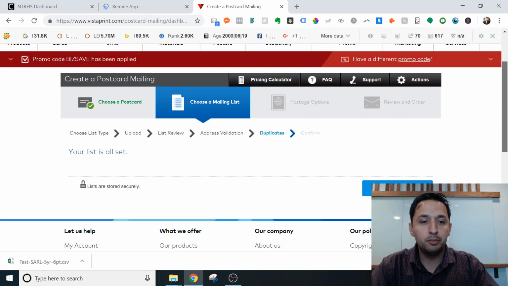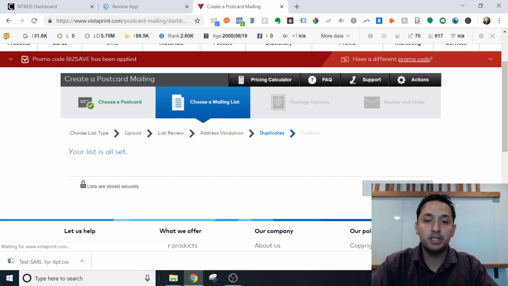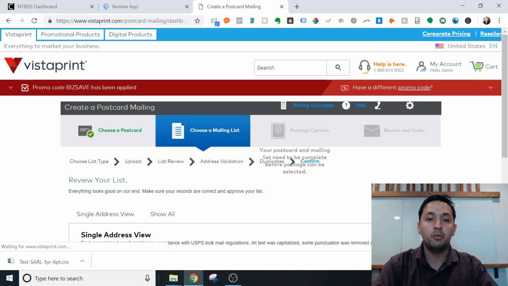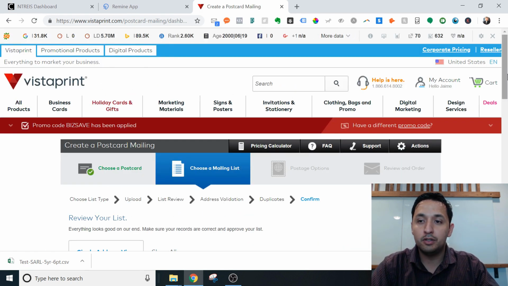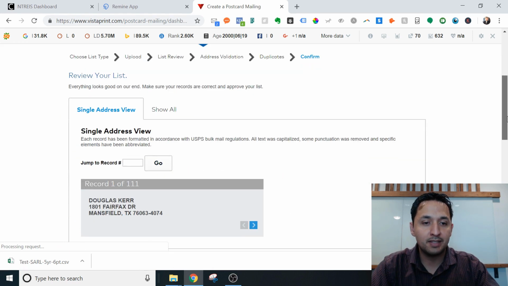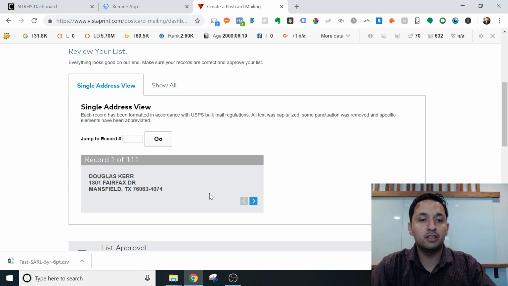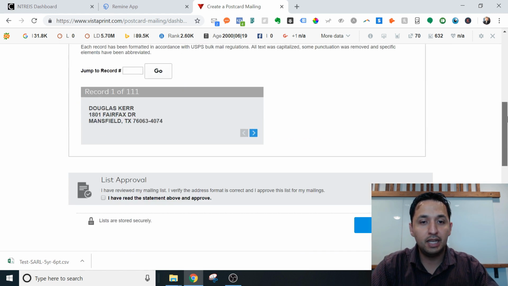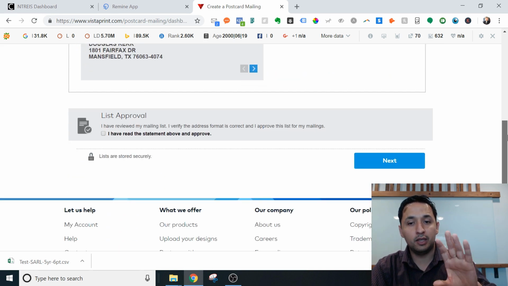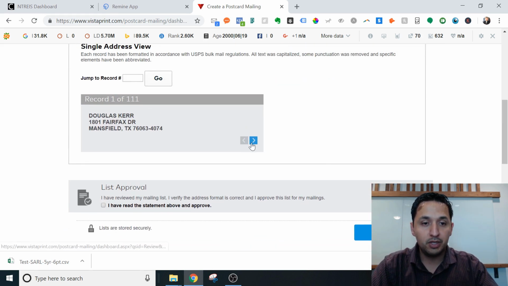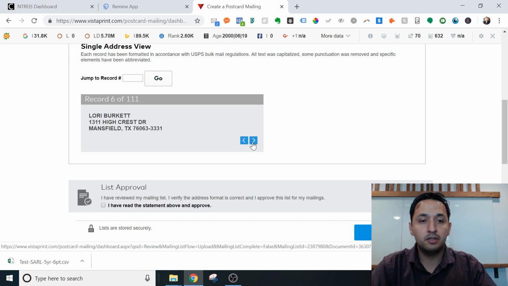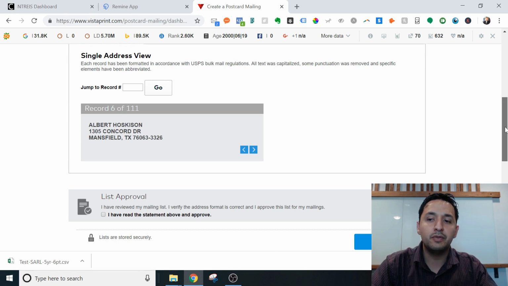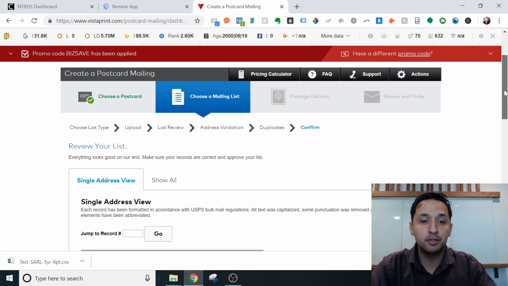It's going to check for duplicates. We won't have any duplicates given the way that we took our information, but again, it helps with human error. So I'm glad that it has that. Now it gives you an example of what it looks like, and this is where you can exclude anything that you want to exclude, but you get to see all of the addresses that you're about to send to.